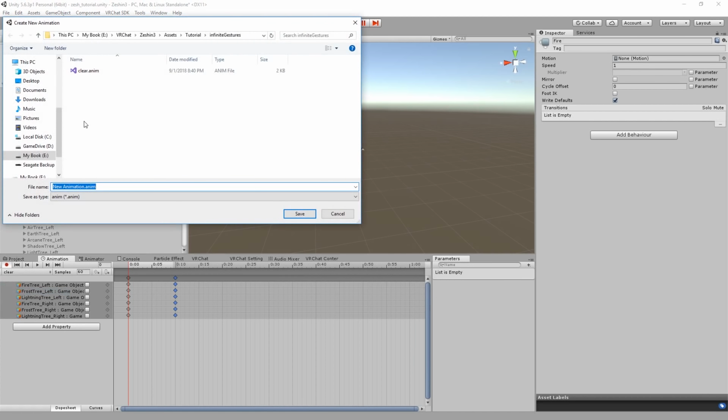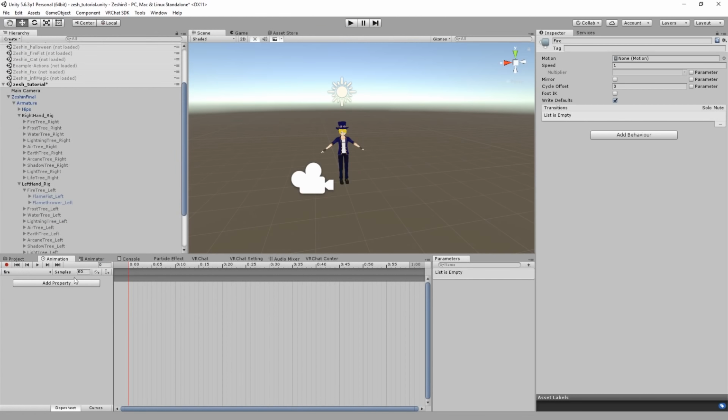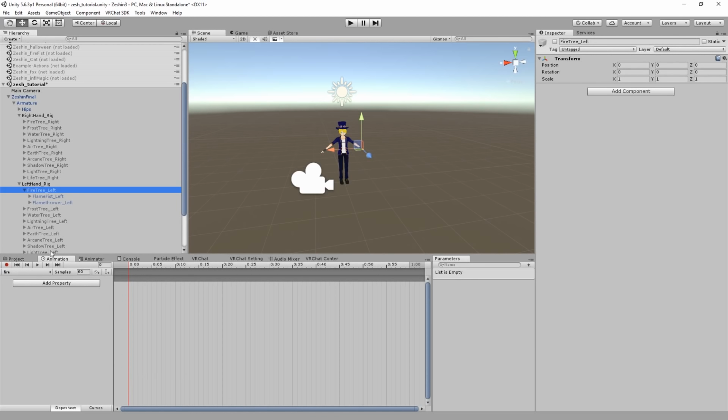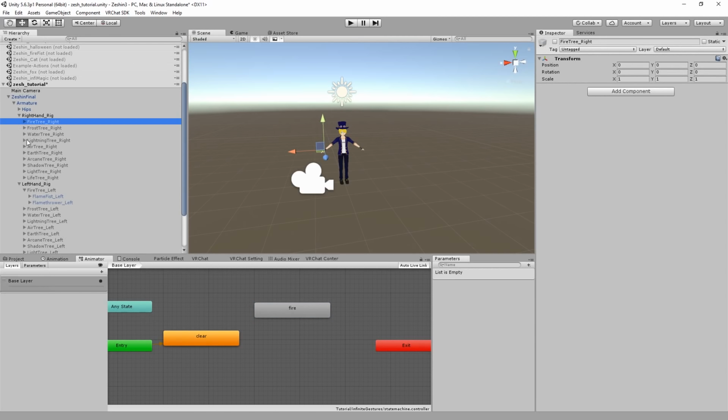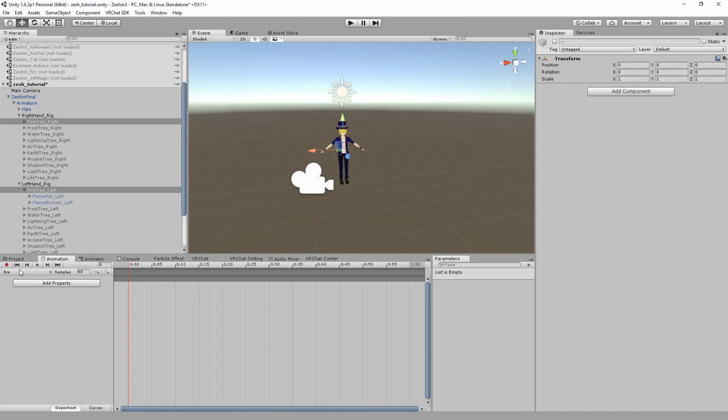Create new, fire, bam. All right, so now we, wait, I don't need to add properties, that's fine. Okay, so animation, it created a fire for us, that's fine because I misspelled, whatever. Frickin' Unity, you want to tell me what to do. Okay, so we got the fire, and then we want it to fire. So we go in here. There we go. Okay, so it'll fire.